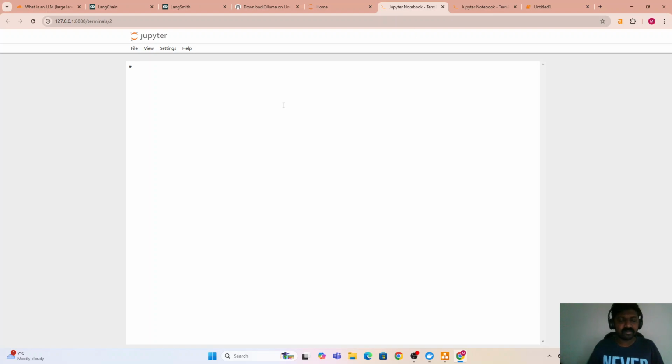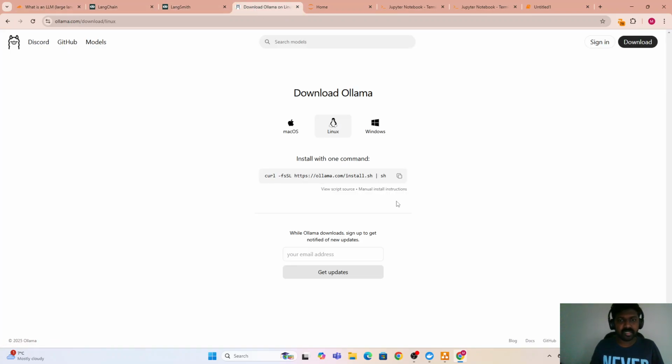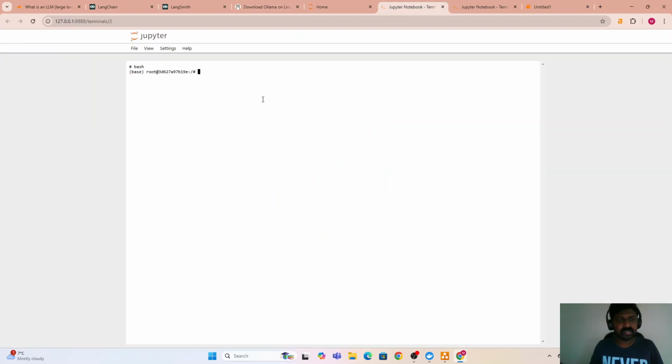Well, so here we will go to bash. Here I have certain activities to download the Ollama engine, so I'm just going to do that first. Let's get it downloaded here. Now we are going to install the necessary items, right?